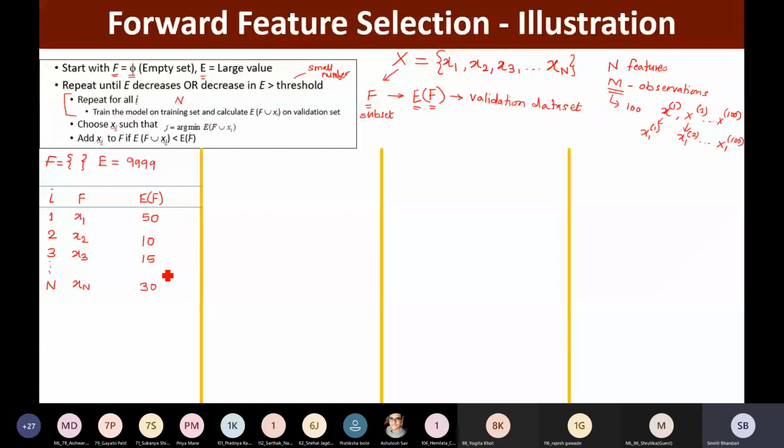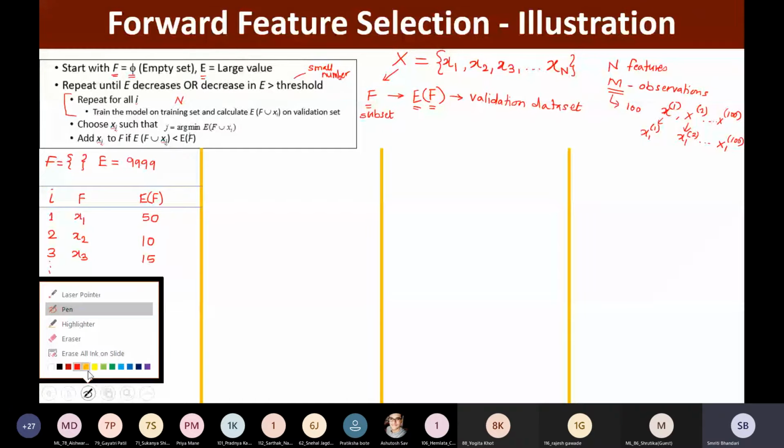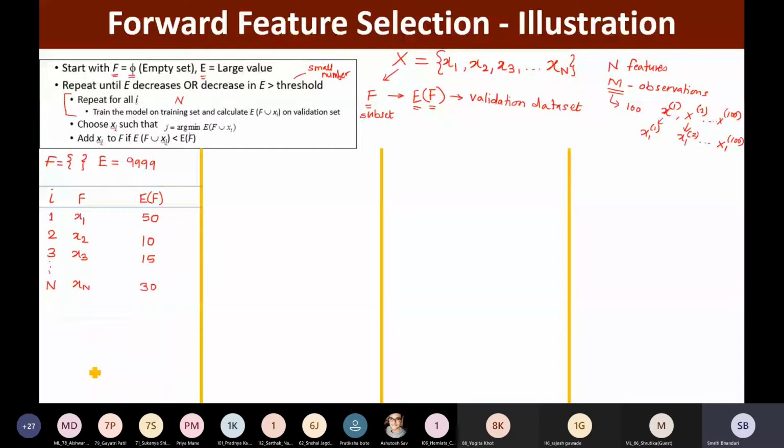So which is the minimum error here in this particular example? Are you able to understand? X2. The minimum error is 10.